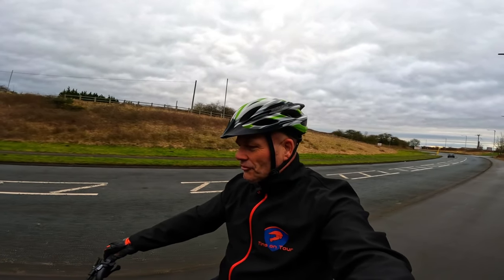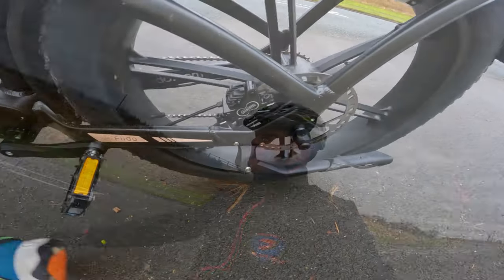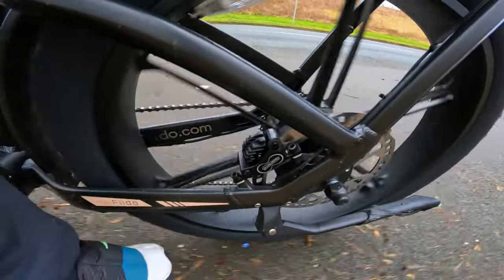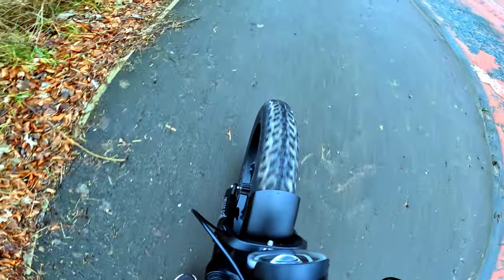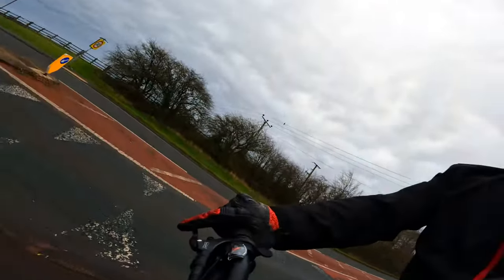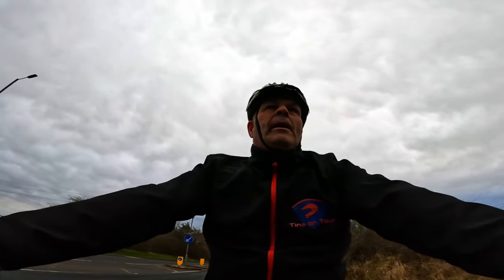I put curbs and stuff like that - you get the front wheel up but you can hop the back wheel, it just takes some effort. You're getting up the curb, bit of coaxing - you're getting up. By the end of the week I'll have this. It's better in a lower power mode so you just don't wear with it.